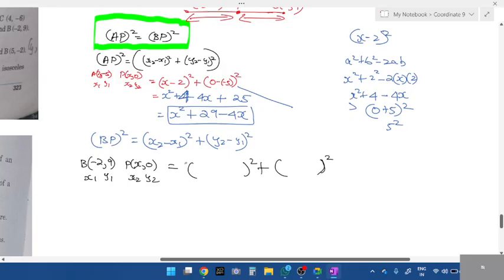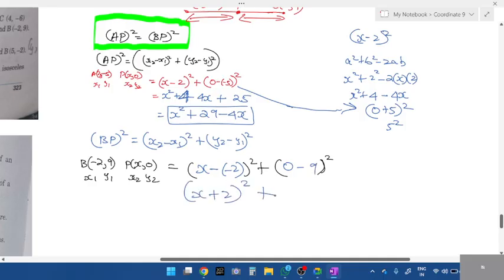Okay, if you have completed that, tell me, students. Respond if you have done. Try this part. Substitute. See, it's a separate equation, a separate question. Complete this. Take x2: x2 is x. x1 is minus of minus 2. y2 is 0 minus 9. Okay, you get x plus 2 the whole square.